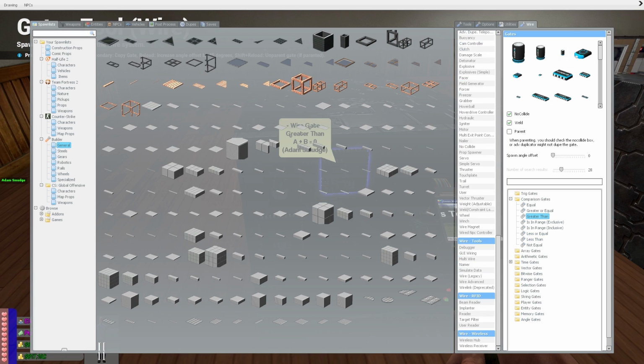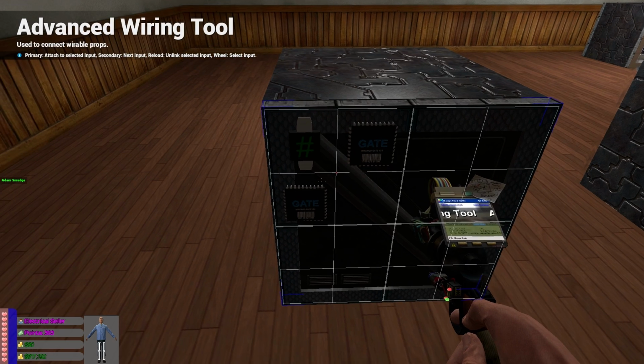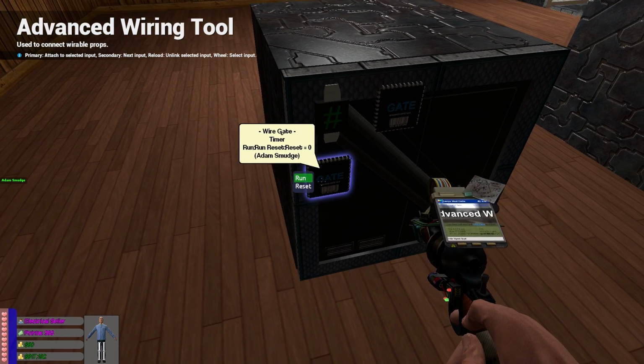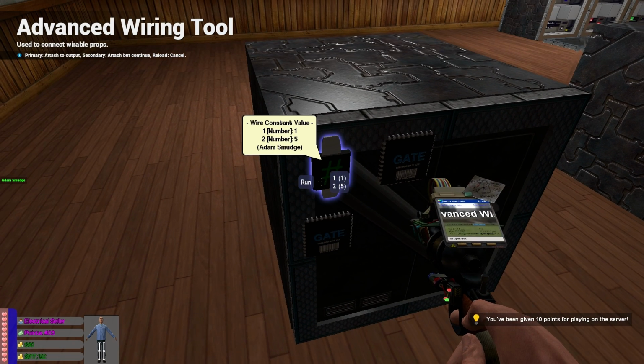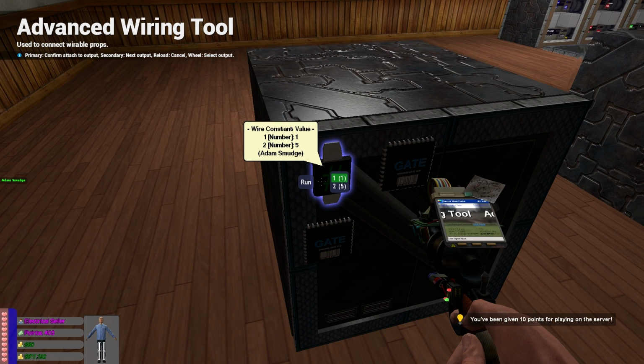Now just bring out the Wire Advanced tool under Wire Tools, and what we're going to do first is highlight over the timer, click on Run, and then wire that to value 1, or the one that's the number 1 as its value.